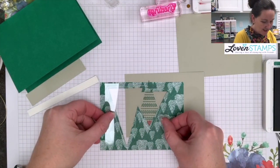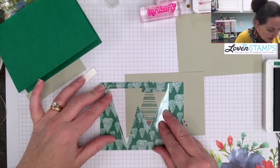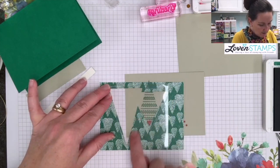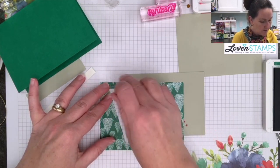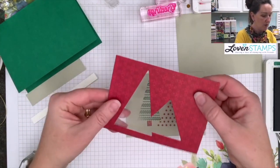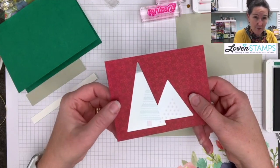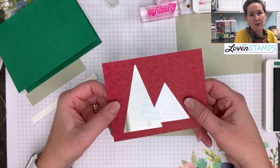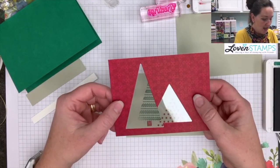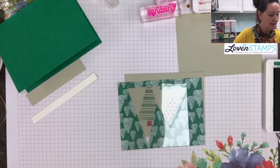And then I'm going to go ahead and lay my piece of window sheet down here. The window sheets are great. They are super high quality and nice and thick, so that they will not flex into your shaker box. They stay nice and dimensional. They won't poke in or anything like that. You do want to keep your fingers off them as much as possible, because you will be leaving fingerprints all over them if you touch them a lot.